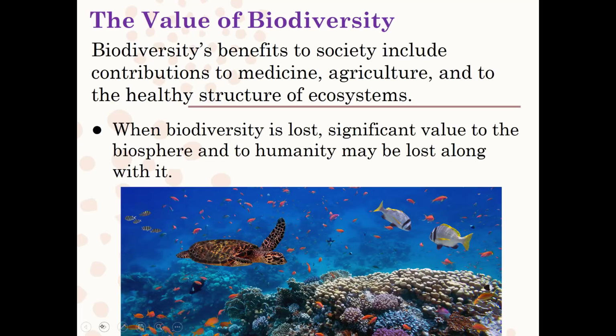When we lose biodiversity, we see a big, significant value in our biosphere be lost. Also, for us as humans, we lose a really big, significant part of these benefits and contributions that we've had with medicine and agriculture. So it's really crucial that we try to conserve the biodiversity throughout our biosphere, and we're going to look at the values of it in this section. And then in the last part of our chapter, we're going to look at what things are threatening biodiversity, and more importantly, what human threats are decreasing the biodiversity on our Earth.